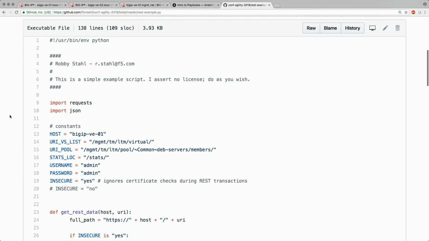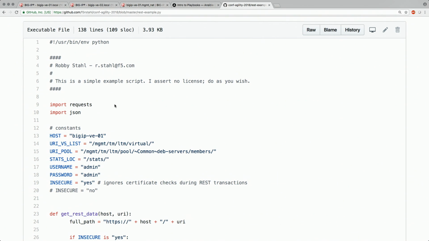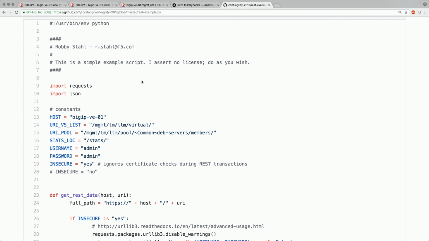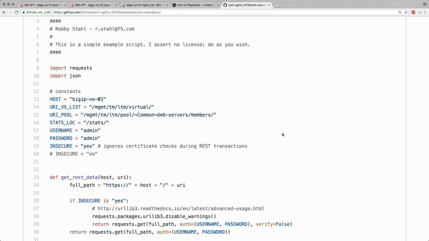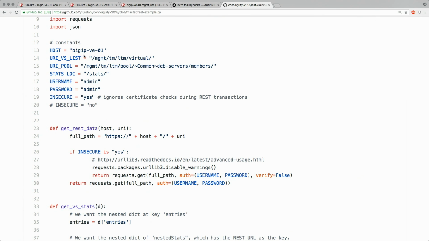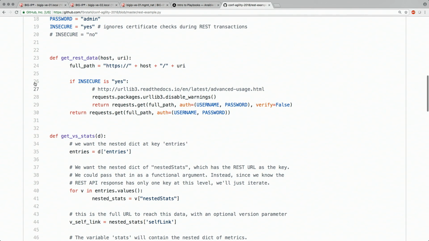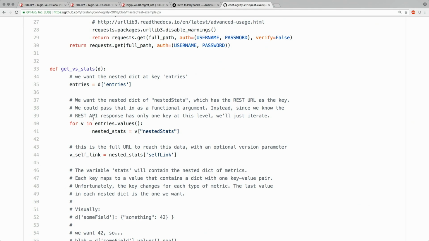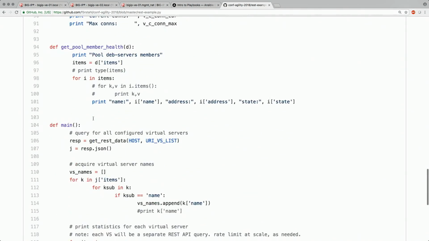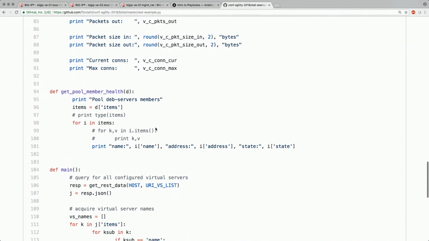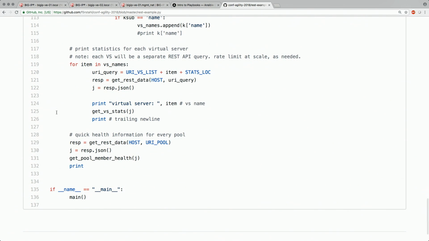If you are a Python developer, you might catch this. If not, it's worth noting that you can actually get all this data directly from the REST API without involving the F5 SDK. The REST API that we expose allows us to be integrated in basically anybody's service as long as they're willing to spend a little time writing a shim. Here I quickly define some constants, basically who are we talking to and what do we want. I have a couple of manipulators to take the chunk of REST data and format it the way I want it to. We're going to gather some statistics and print them out. And then here's the simple route. Again, all of this code is available on the GitHub repository that I'll mention at the end of the presentation.